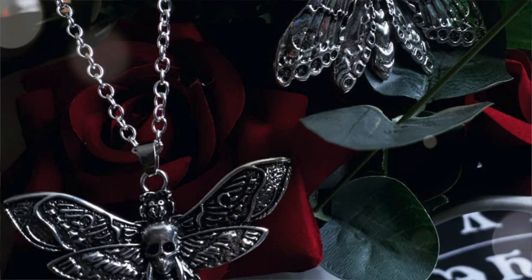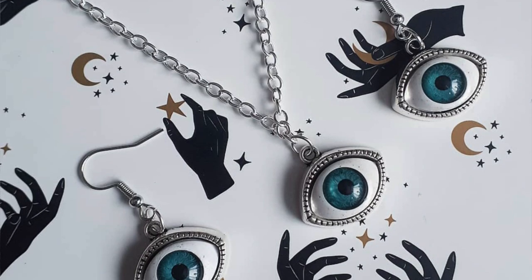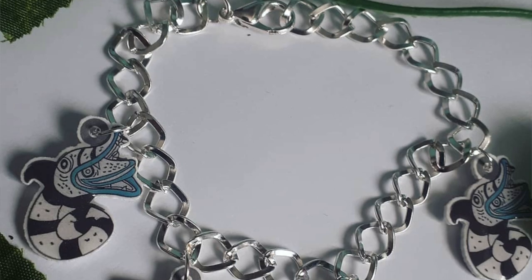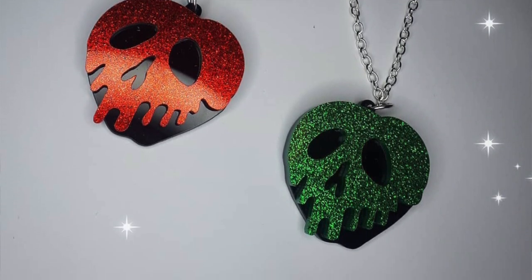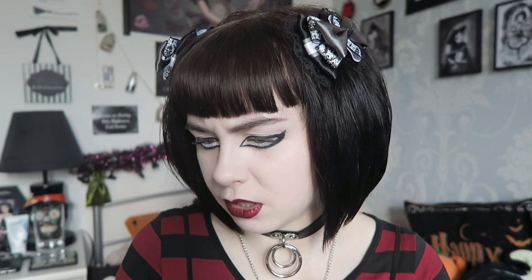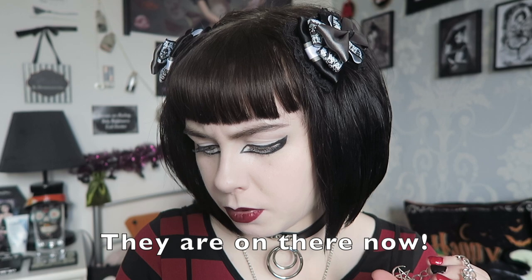I'm not sure how much these charm bracelets sell for on her shop - I haven't actually seen them listed yet, so maybe they'll be coming later. She's also released these gorgeous death head and lunar moth necklaces which I can see myself going back for, and she also does a green poison apple. If you're interested in any of these, definitely follow her on Instagram because that's where you'll find out about new releases.